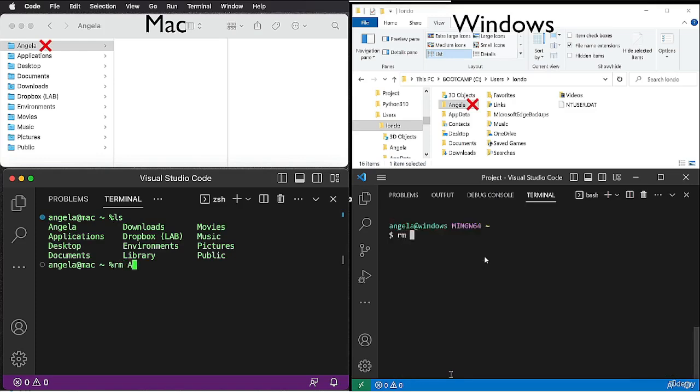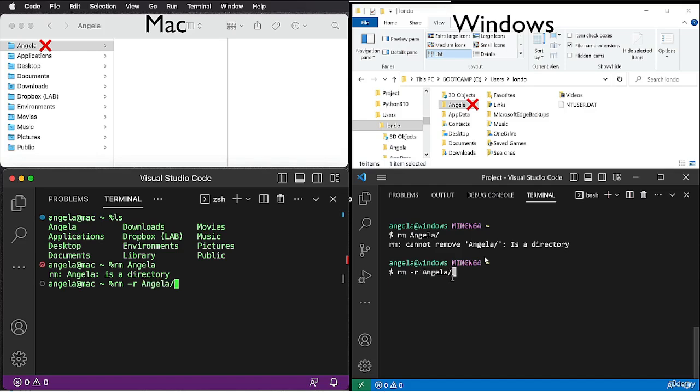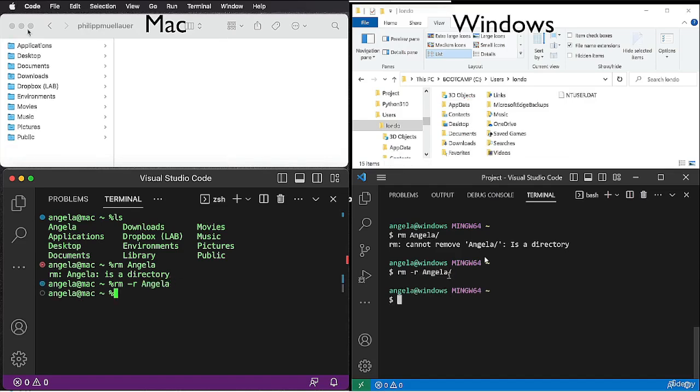And if I just simply write remove Angela, and I hit enter, you can see it says that Angela is a directory. So this remove command by itself is not going to work. To do it, we actually have to add a flag, which is the -r flag. So this allows you to remove a directory. So now let's try that again, remove -r, and then we're going to use the Angela directory. And if we watch over here and I hit enter, you can see that that directory is now gone, including all the files that it held, all the folders that are inside the Angela folder, and it removes all of its child components. Again, these are destructive commands. Be really careful when you're using them.